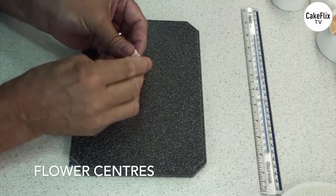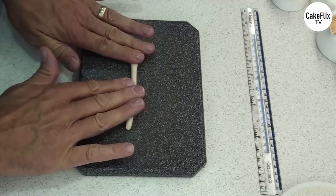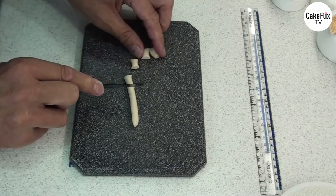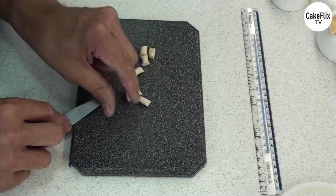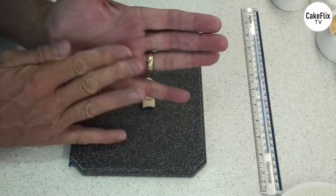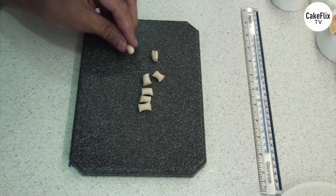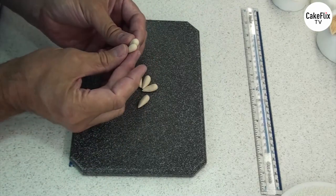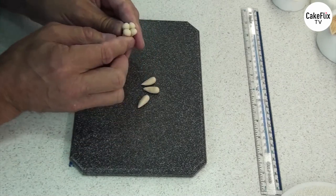So for the center of our flower, what we're going to do is take the paste, roll it into a sausage shape, and then I'm going to cut three, six, and one for the center, which is 7. And then I'm going to roll that into a ball and then into a teardrop shape like this. So once we've got our 7 pieces, what we're going to do is start off with placing them around the center one like that.